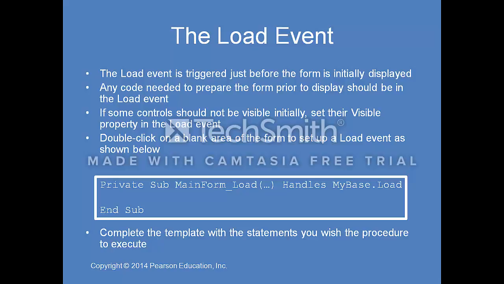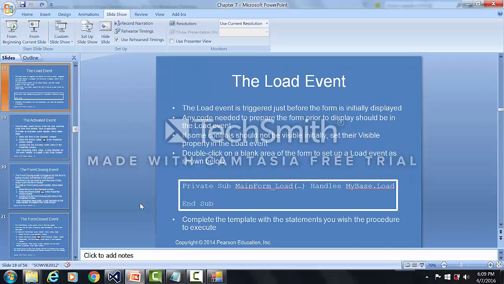Event load. Load is the default event for any form. That would mean the same as click for a button. If you double click on a button without selecting any event from the list, the click event will show up on your code page, and that's also the same for window. Load means as soon as you call a window that needs to be shown to a user, as soon as that form loads in the memory, the load event will be called.